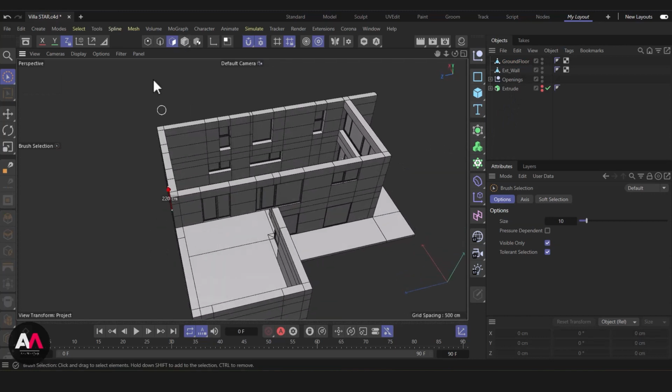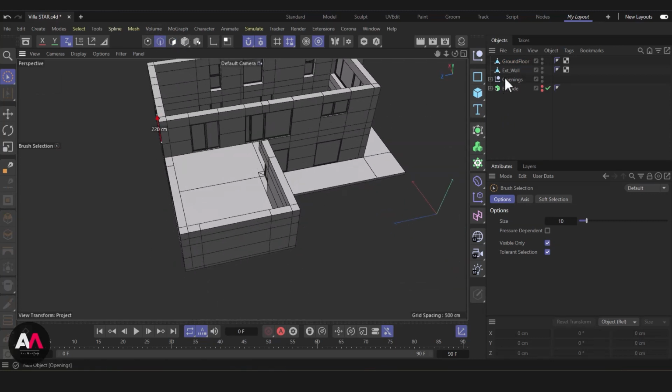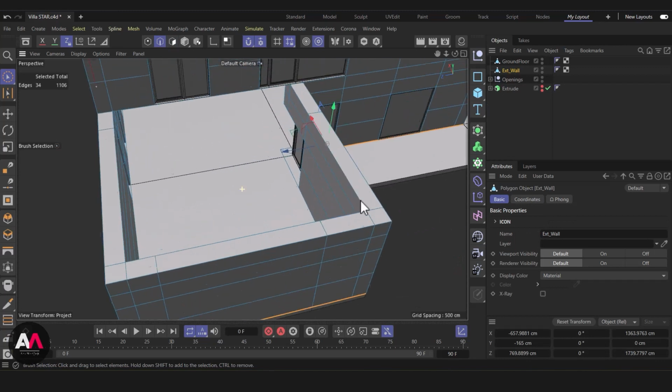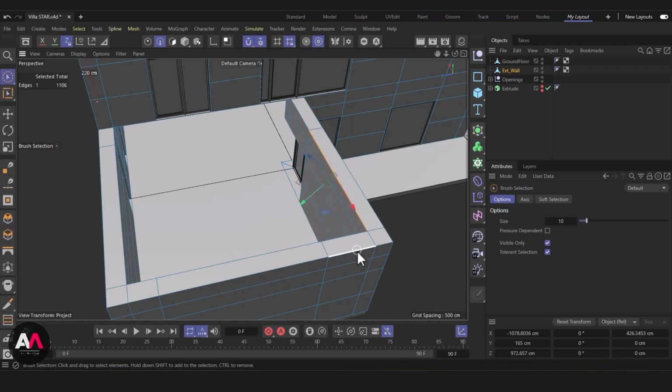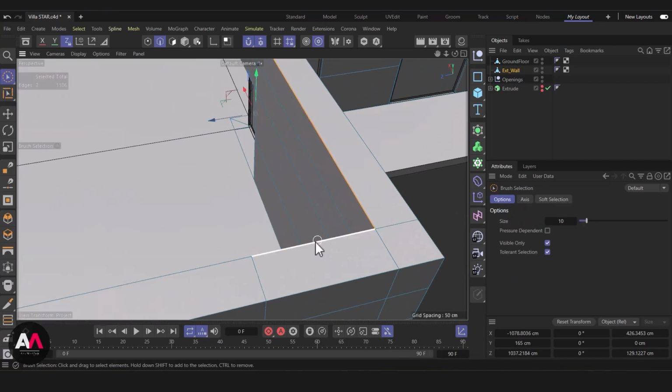So now I'm going to use the same method to create the first floor. So I select my object and select the edges that I want to convert to the spline later. And then I use the extrude tool and extrude it.